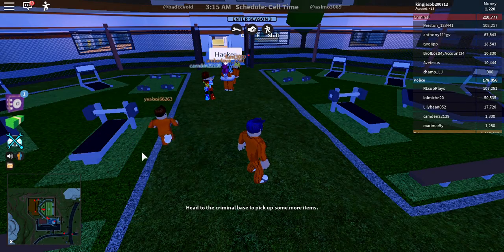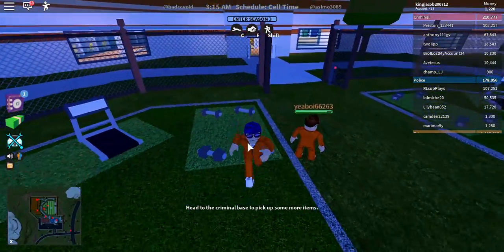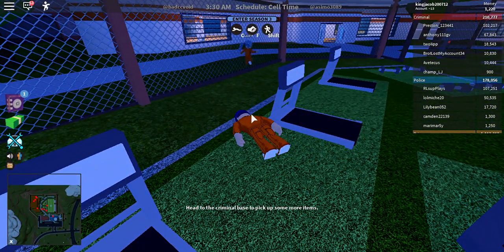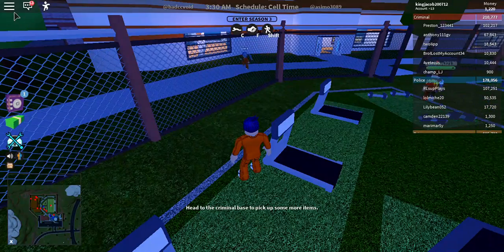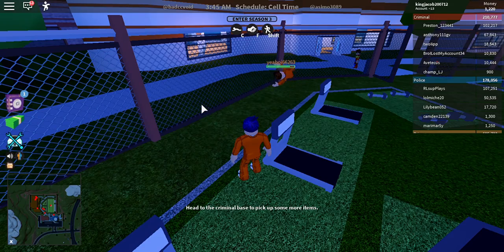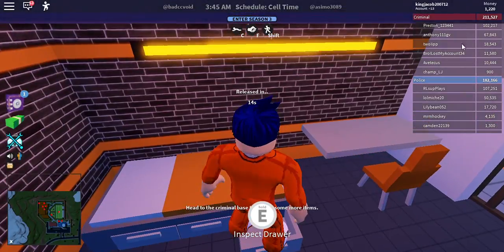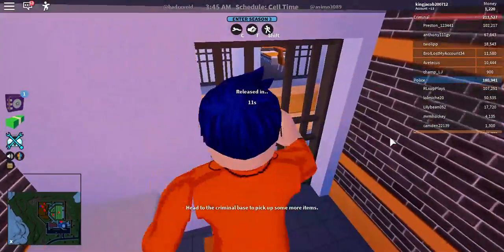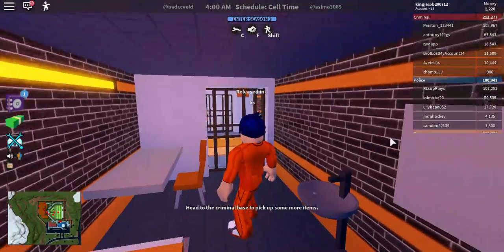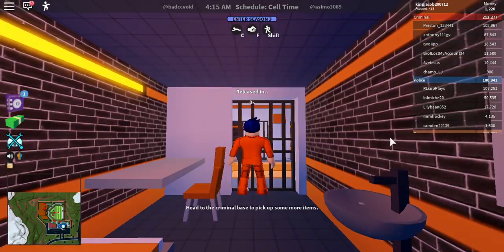Okay, I just been arrested, and now I'm a prisoner. Okay guys, I have to reset my character, because my game sort of crashed. So I'll probably start off back in my cell, and I'll try to get out. I know lots of escape routes. Let's go.